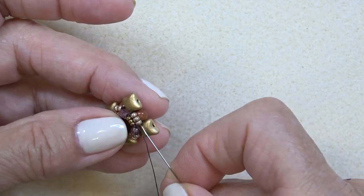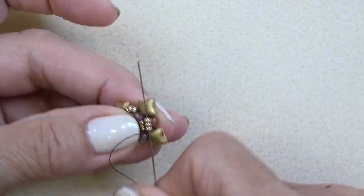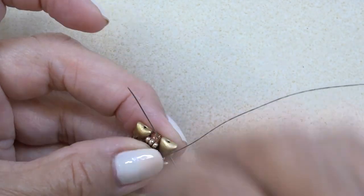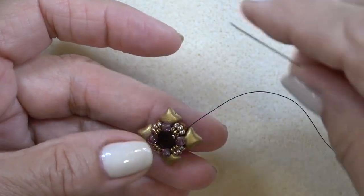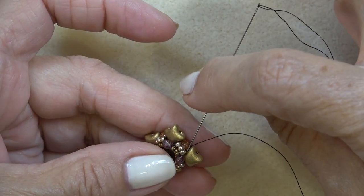So I'm exiting the fire polish. I'm just gonna hop over to the three 11-0s on the side like that, and then through the wide duo. So I'm exiting the bottom hole of the wide duo. Okay, let's move on. So I'm exiting the bottom hole of this duo right here.